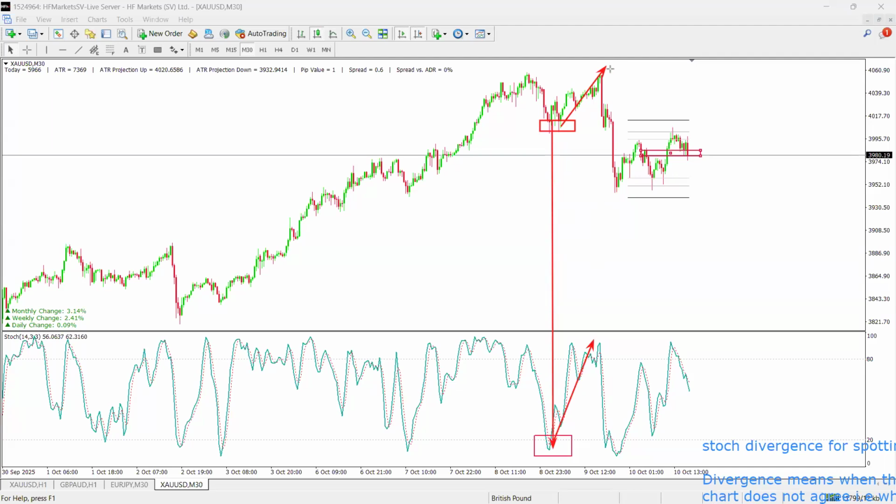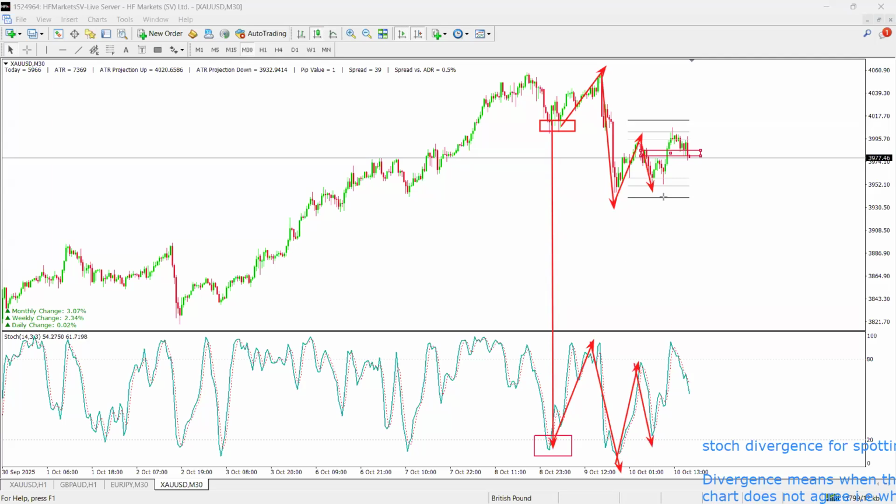Then market dropped, stock dropped. Then market has gone back up a little bit, stock went up. Market dropped lower, stock dropped. Market has gone up, stock is also up. Market is turning lower now, stock is also turning lower. It means in this case, there's not been any divergence. So we're not seeing any reversal.